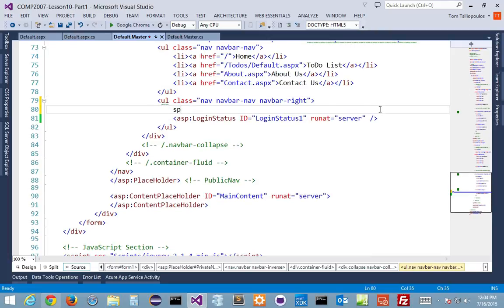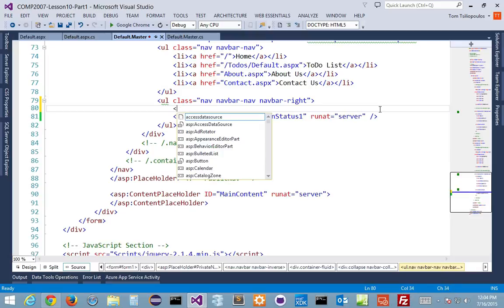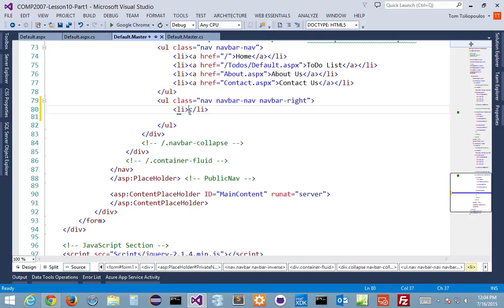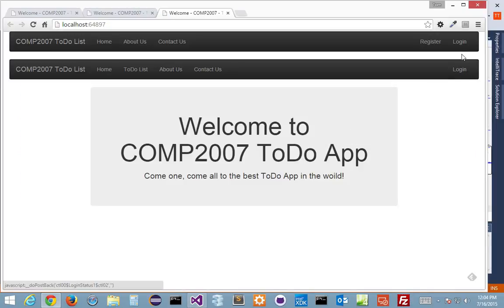So let's put a span tag in here. We still put it in a list item. Here's my list item, because it's inside of an li tag. Remember, it's going to get styled automatically. Let's see what it does now. If I run this, it's inside of a list item. Does it do what I want it to do? Yeah, it does. It kind of puts it in the right position. That's good.